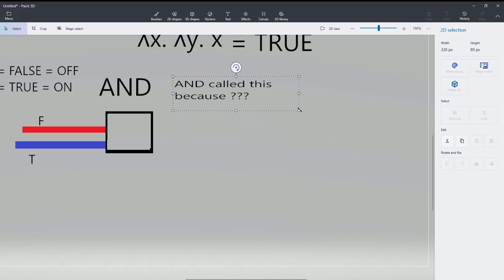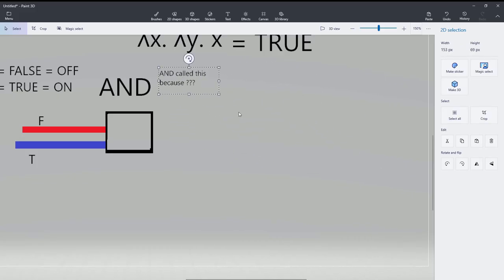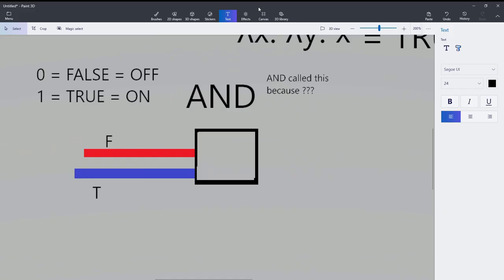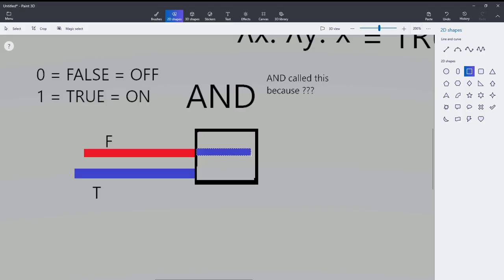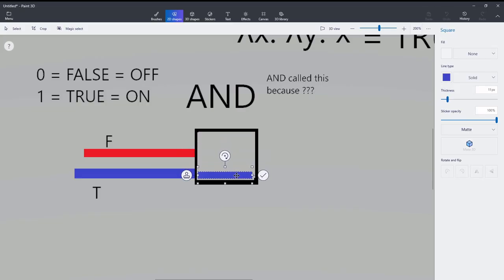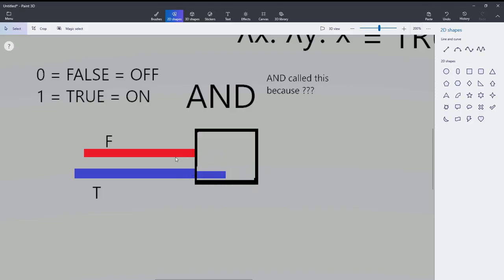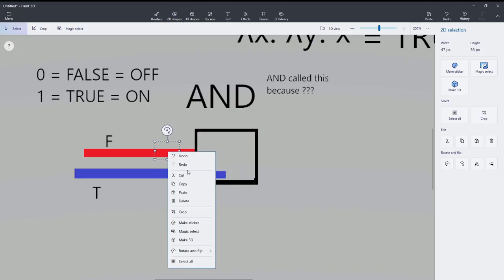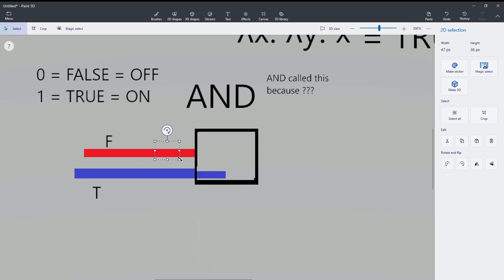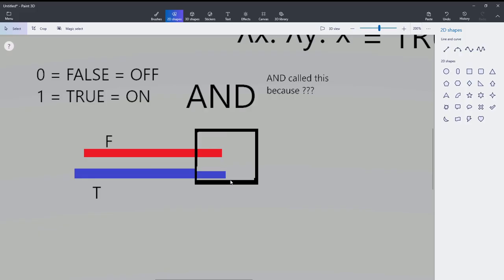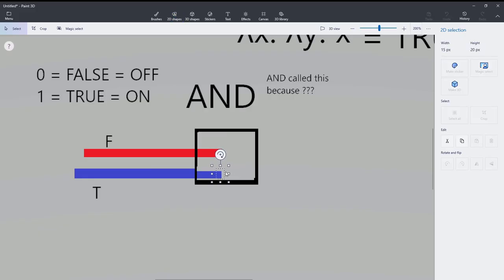It's called this because these values will go through it, right? And something happens in this box that we'll be investigating in a moment as part of this video.